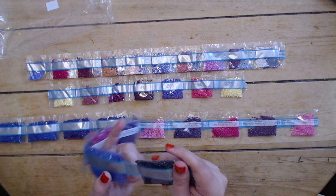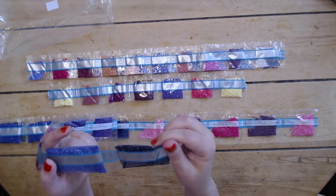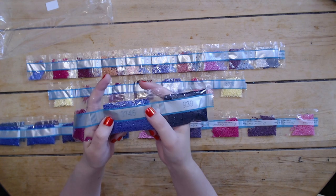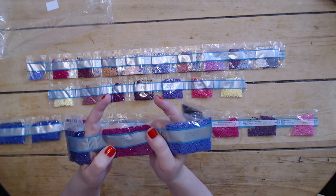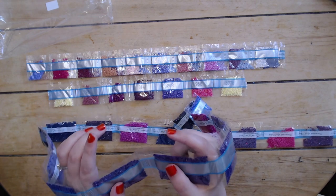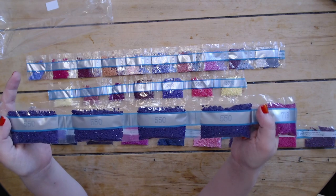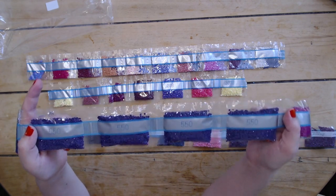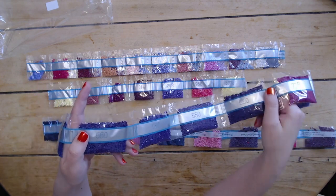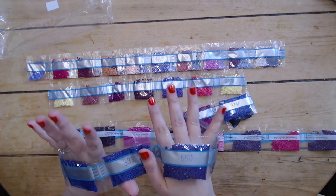Okay, so we got a big bag of 939. These are newer drills too, I think. We got 3746, 718, and 4 bags of 550. You purple lovers out there, I know there's at least 2 of you who watch me. 4 bags of 550 in this kit. Just saying. Enabling.